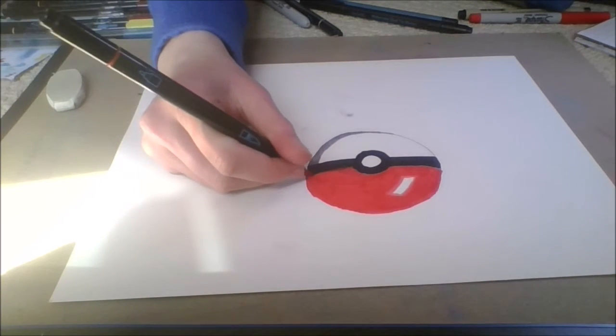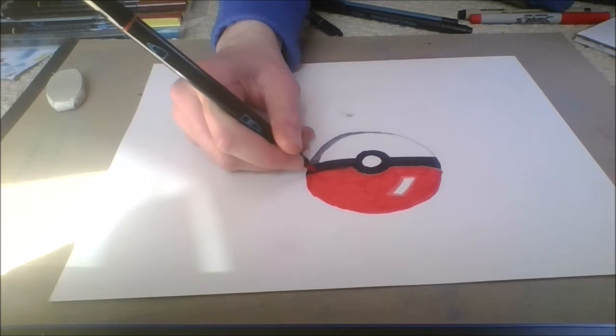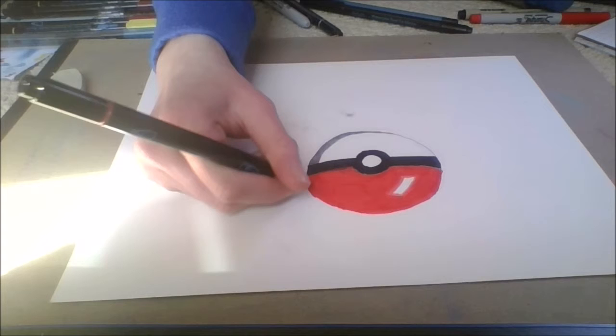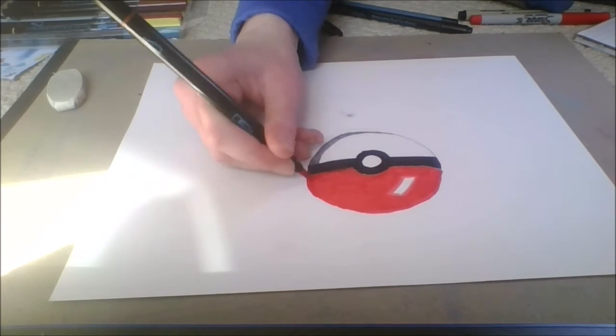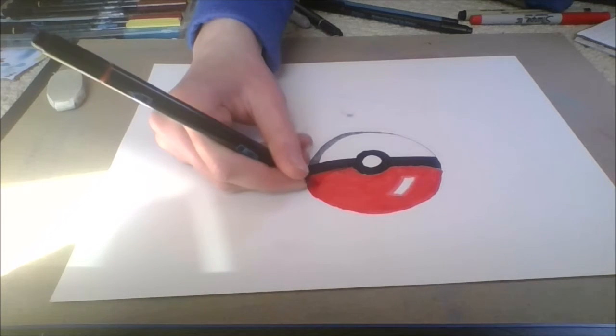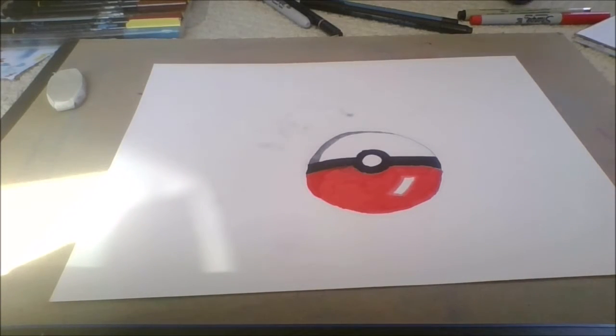Then you just go over it again with the same color to shade. The shading will be very light but noticeable. Still noticeable. Think about where shadows might get created. Now I've gotten my basic part done.